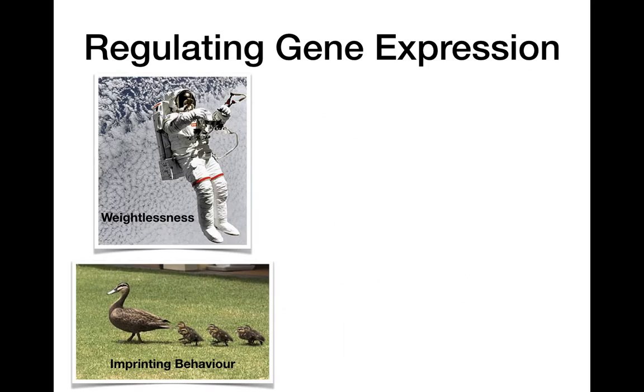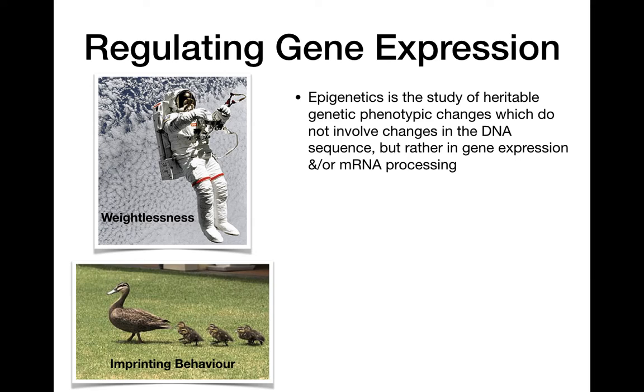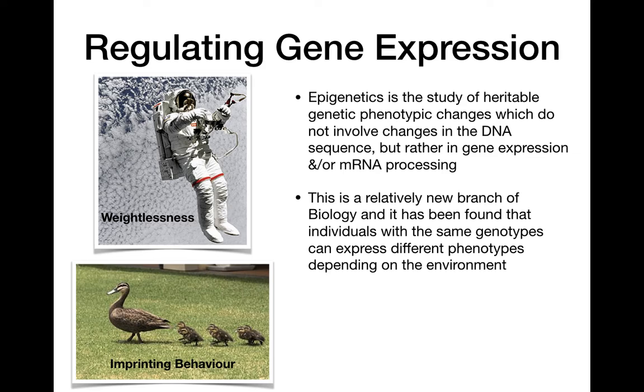We have found some interesting things in our environment that affect these processes. Epigenetics is a really interesting field that connects how heritable traits change without being caused by mutations in the DNA. It's changes in gene expression or mRNA processing rather than changes in the DNA sequence. This is a relatively new part of biology, and there's lots to learn about it, and it's growing in knowledge all the time.